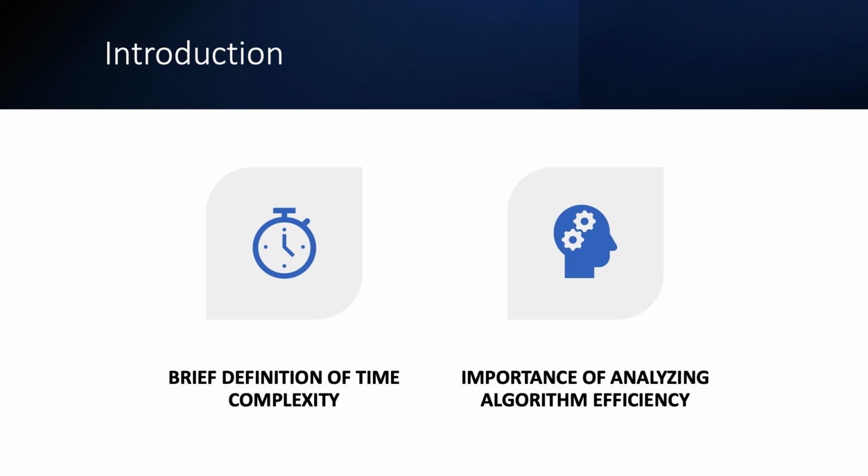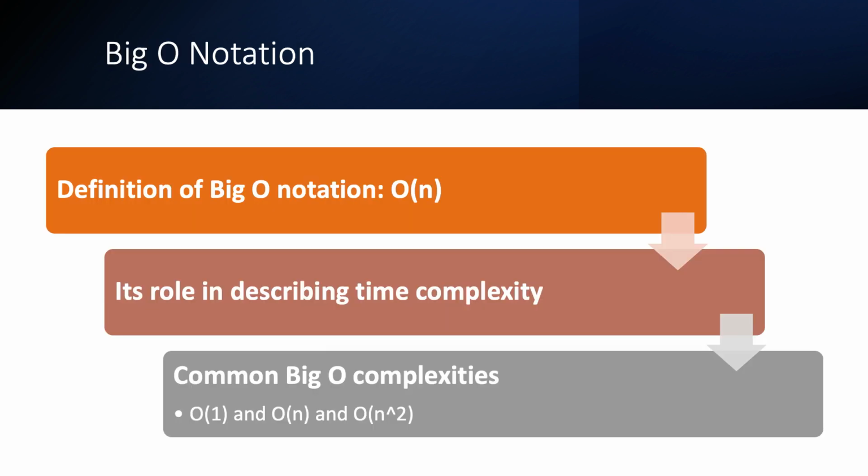Now this might not really mean much on small applications, but this becomes particularly crucial when working with large apps that use large datasets, in real-time systems, or environments with limited computational resources. So in coding, there's something called Big O notation, which relates to time complexity. And it's called Big O because we use a capital O letter followed by a set of parentheses. The O stands for order, and the notation is often referred to as Big O because it describes the order of magnitude of the function that represents the algorithm's time complexity.